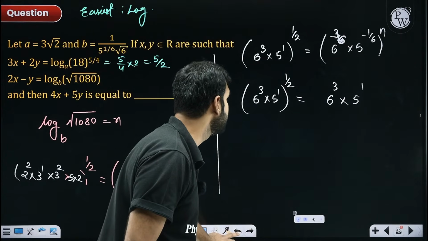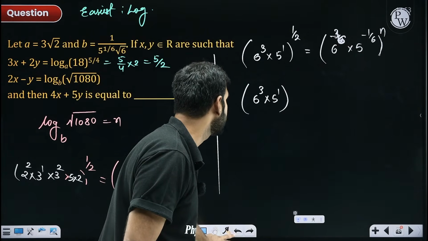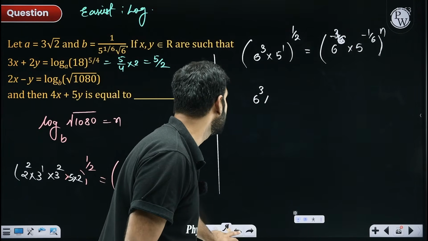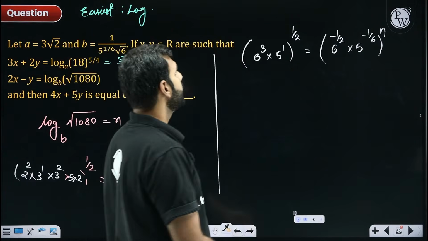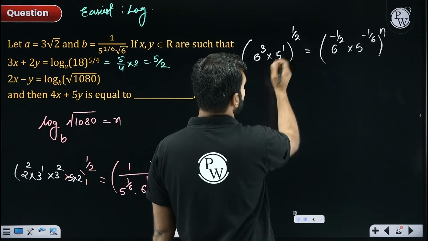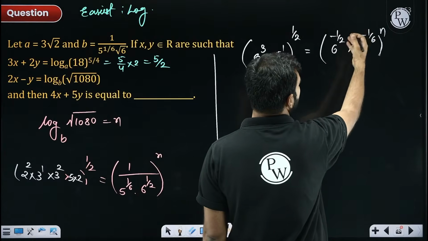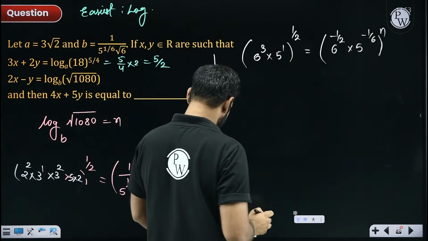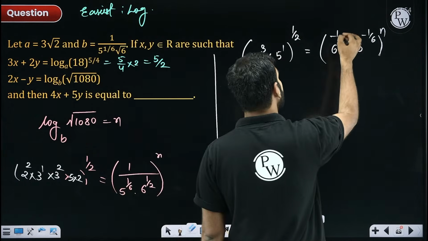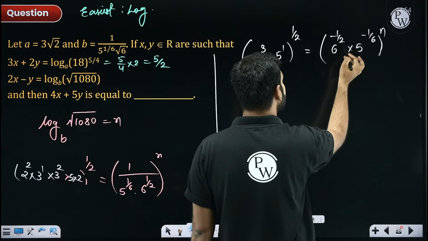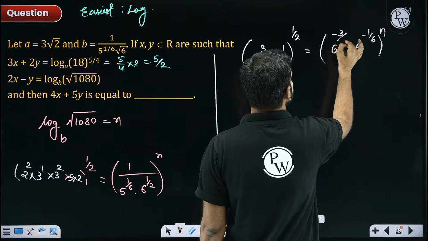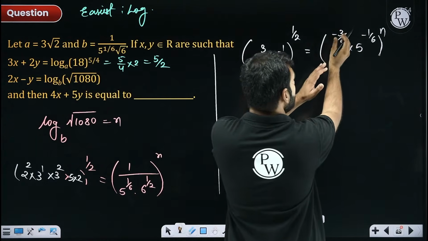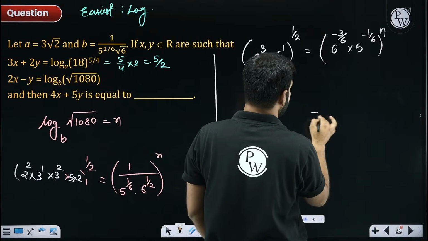Let me just check it again because I overwrote it. Or by comparison only you can say so. Let me just write it. By comparison only you can say this, that this is 3, this is 1, this is minus. I am willing to take minus 1 by 6 common, right? So minus 1 by 2, I'm multiplying it by 3, I'm dividing it by 3. So this is minus 3 by 6. Can I write it as minus 3 by 6 here? So minus 1 by 6, I'm taking outside. I hope I can do so.